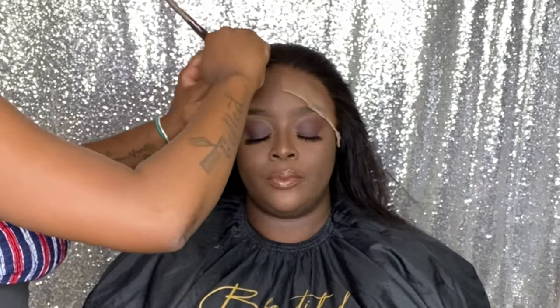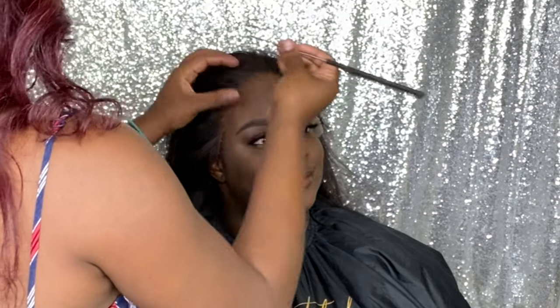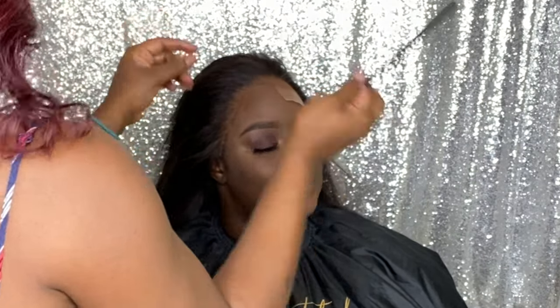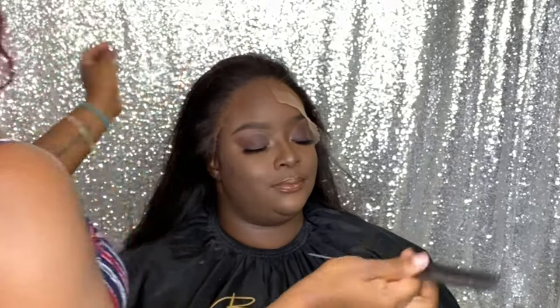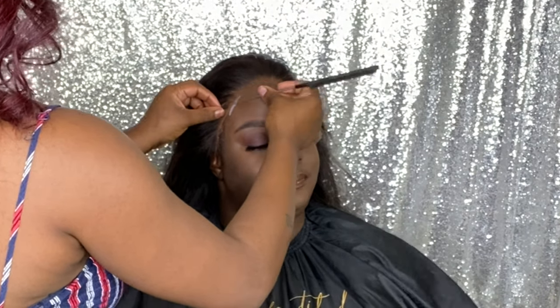After razoring off the extra lace, her lace was a little too light, so I went in with a darker foundation from that Level 16 palette and applied it right on top of the lace. It blended so much better and gave me the melt I was going for. You want to avoid the lace looking light, especially on darker skin girls, so use the correct foundation or go a shade darker — whatever makes the lace blend best.